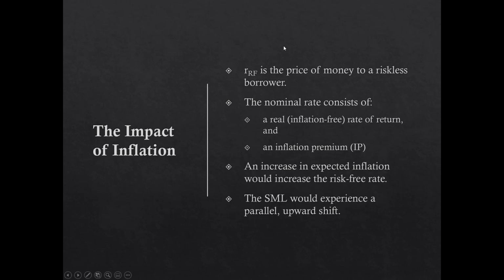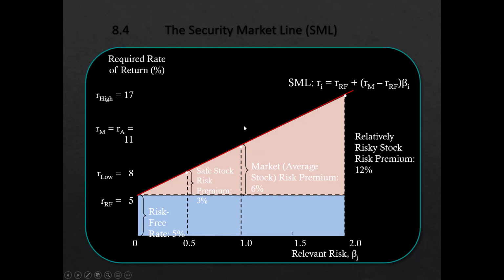So if we go back to this line, and there's an increase in risk aversion and this slope goes up, what you may see is this 6 goes up to an 8, and then this turns into 16 because the slope of this line increased. If there's a decrease in risk aversion, or people are willing to take more risk, then the slope of this line becomes lower. This relationship of beta to the market risk premium is going to stay steady, but the slope of this line is going to decrease, and the intercept at the 1.0 beta point is going to be lower.